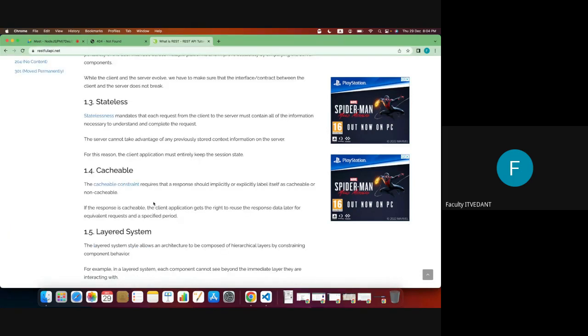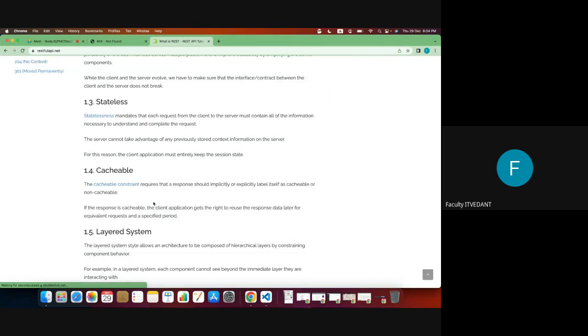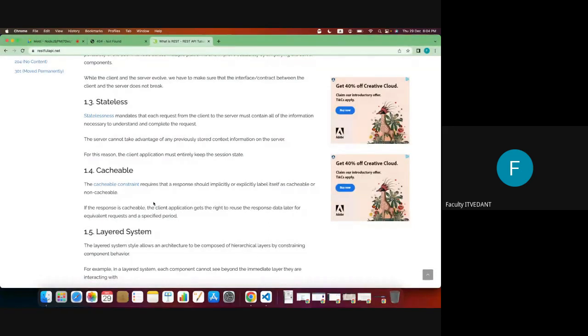Your APIs can be cacheable, because sometimes your data can be huge. Let's say you are accessing Facebook data, which is huge. If you want to access that data each and every time, you should cache it somewhere else, because it's not going to change every time unless someone changes it. So some APIs can be cacheable, like when you're retrieving something. But if you're creating some user, you cannot cache it, because once created is created.